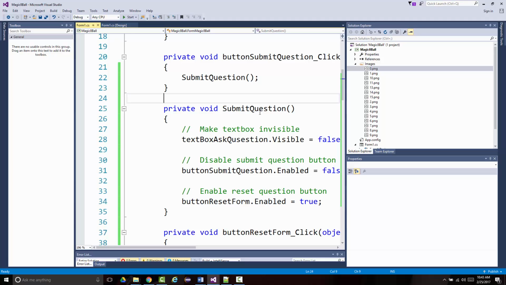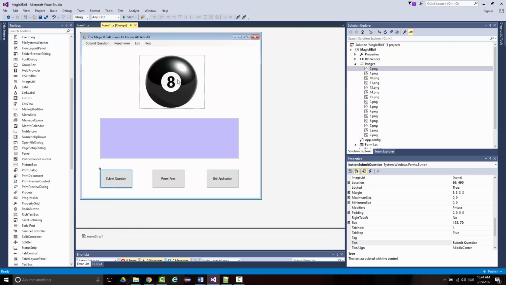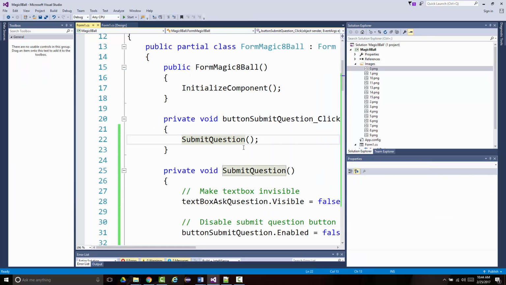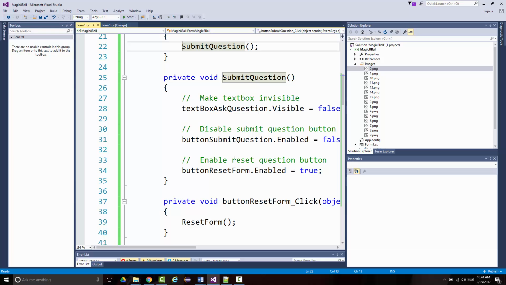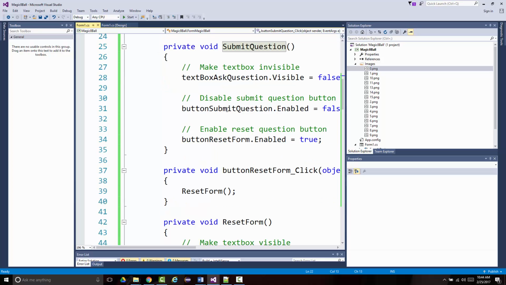All right? Oh, don't need that file. What I want to have happen, though, that's not happening right now, is I want this to change, okay? I want this to change so that when I run the program, I want the image that's in here, when I type in a question and I click submit, I want something to happen in there. I want that to give me the answer to the question, okay? So that'll be under the submit question. Right now we're calling submit question, and that is setting up all our options, which is fine.